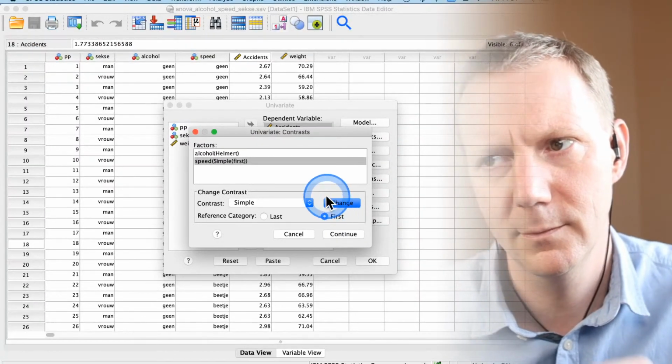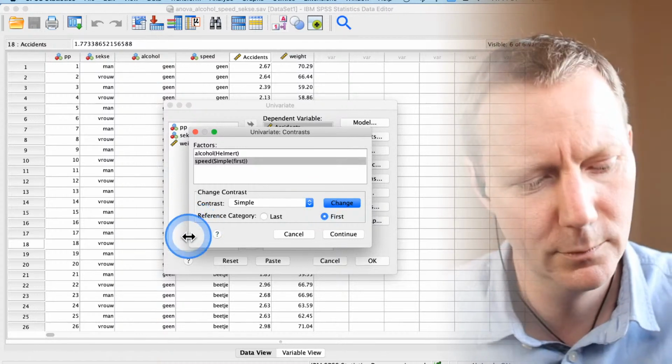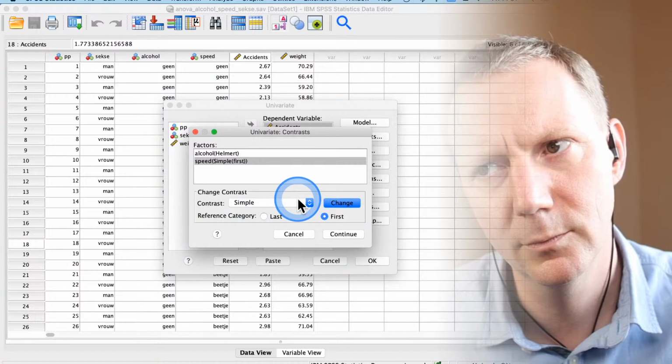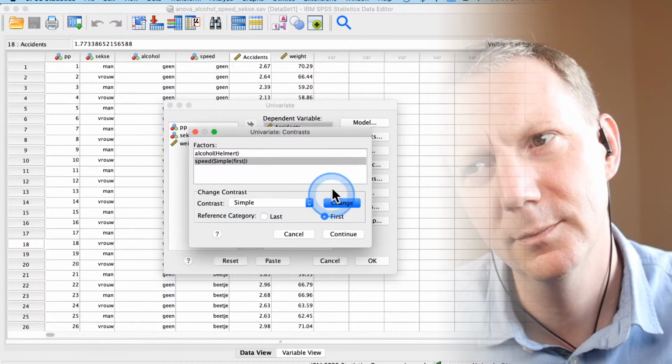Can I ask a question? Go ahead. How do we know which test we're going to choose or use? And also, I don't really understand this first and last thing. So it's determining which group you are comparing. Where your ANOVA or factorial ANOVA in this case just states, well, there is an effect of speed. Now we want to know which one differs from which one. Is it the no speed that differs from a lot of speed, or a little bit of speed? So we want to know where the differences are, and that's what the contrasts are providing us.